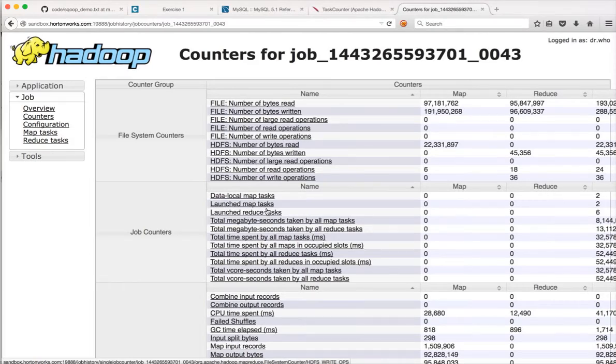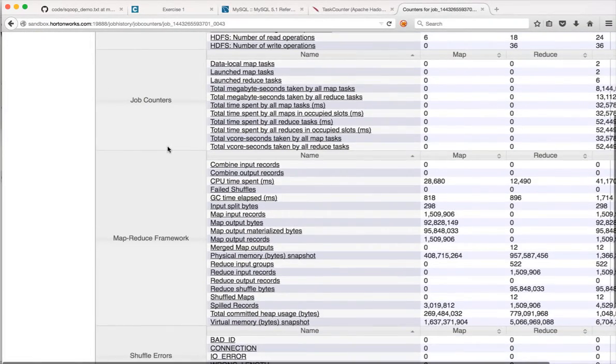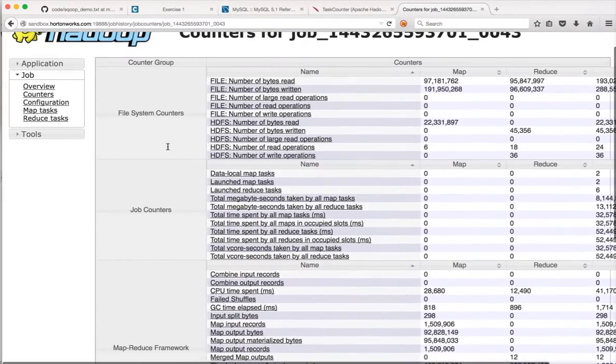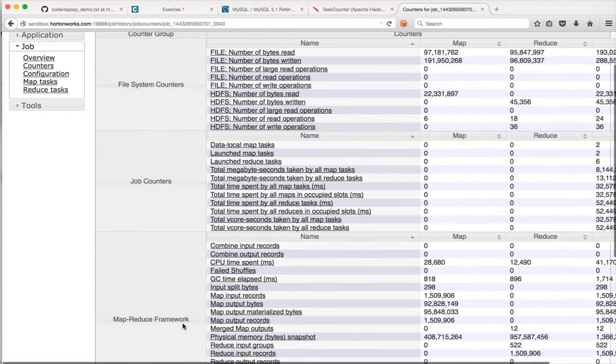And the counters are grouped into several categories. There are 6 of them, and most important are job counters and MapReduce framework. File system counters are primarily for I/O details, how much data is being read and how much data is being written. And then job counters, which is a very important group, contains how many map tasks are ran for this MapReduce application, how many reduce tasks, and how many of the map tasks are actually data local.